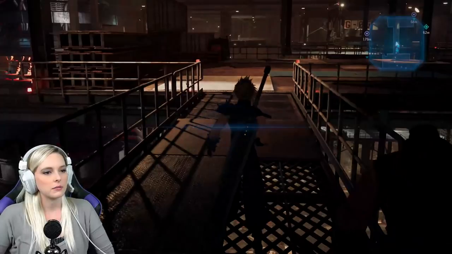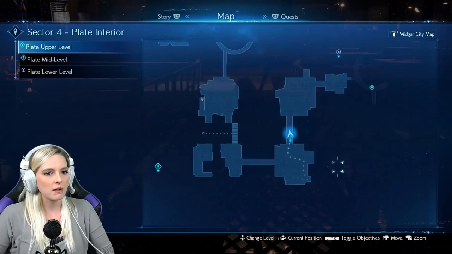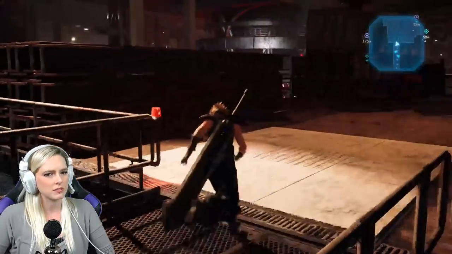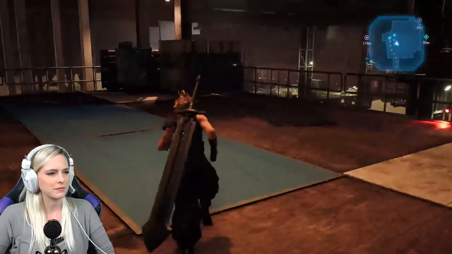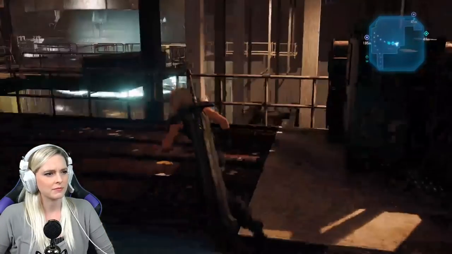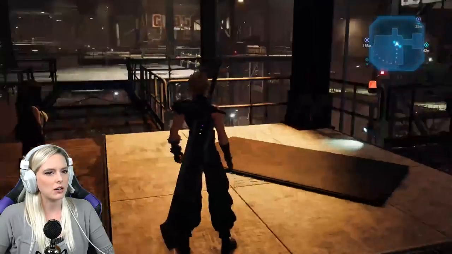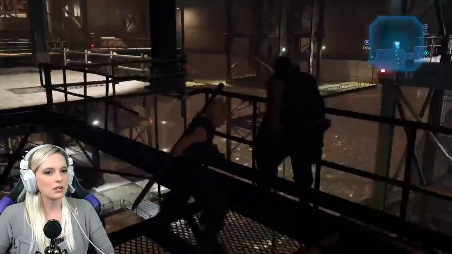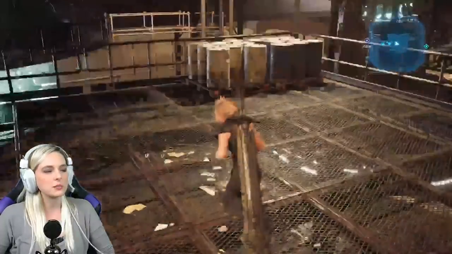Let's see. Where are we? Let's keep track. So we went this way, this way. There's a catwalk that way. Let's go turn off another sun lamp. More catwalks. Yeah, that's an incomplete catwalk. Okay. This is all just a part of the puzzle.